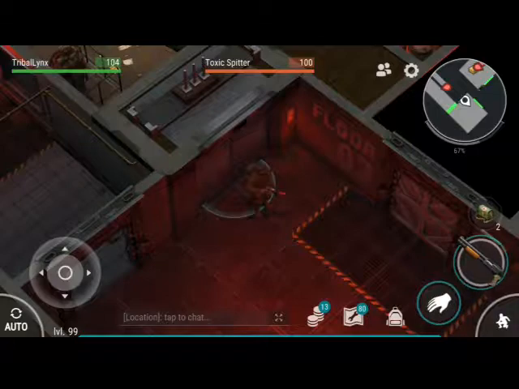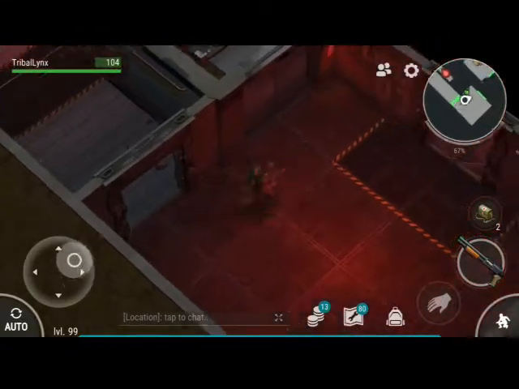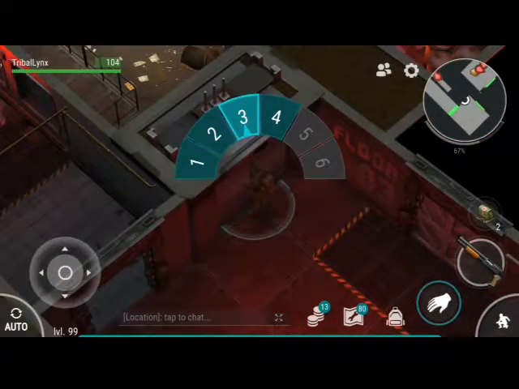So we're gonna go ahead and do this shotgun rain style. We're gonna have a pistol as backup, and beyond that, we'll have a couple of ARs in our inventory.